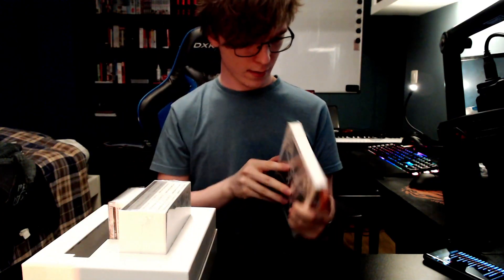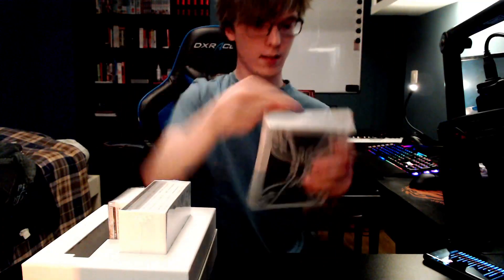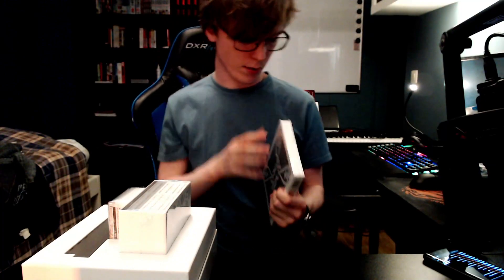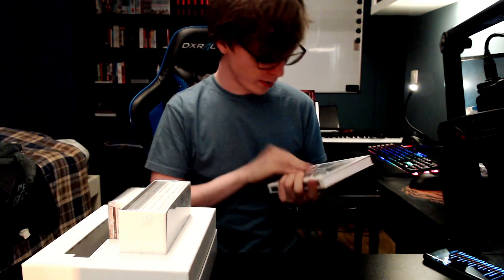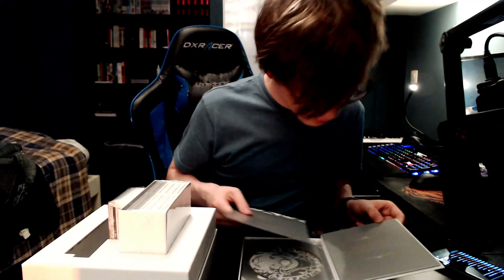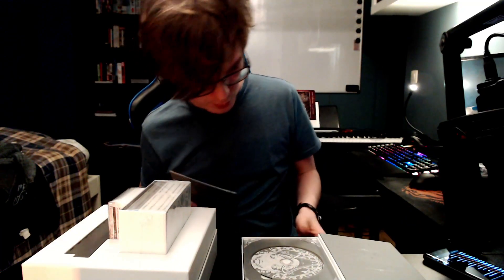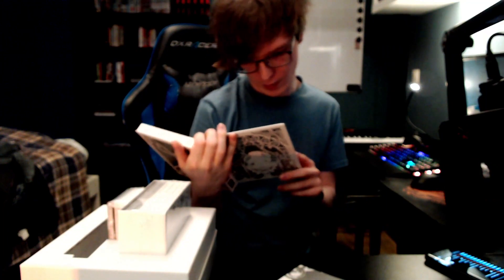What do we have next? Second to the right. We have a book that has the same design as Grimoire Weiss. I'm not sure what it is — I don't think this is the script. I know there's some kind of script thing in here as well. It feels pretty solid, definitely decent quality. I think this might be the bonus music disc. Here we have a disc. On the right we have some text in the typical Nier language so I have no clue what it says.